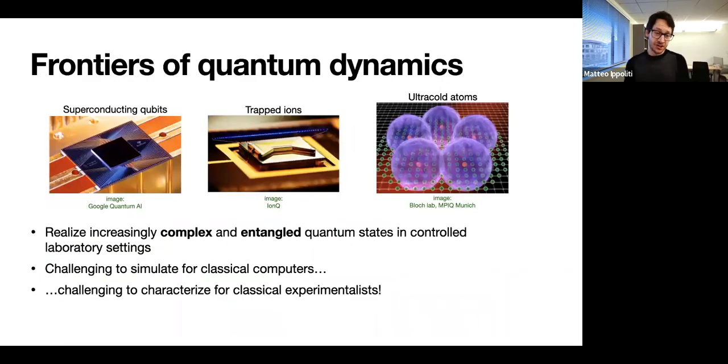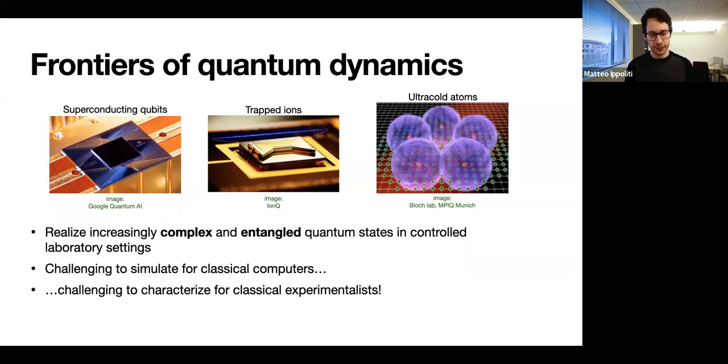Okay. So generally speaking, the motivation for this work is probably the same as many talks in this series, which is that we have now these quantum technologies that are really pushing the boundaries of the kinds of things that you can do with engineered quantum systems. And in particular, they're allowing you to make use of almost all of the ingredients of quantum mechanics in a really novel way. And this allows you to prepare quantum states that are increasingly complex and entangled, as opposed to maybe simple ground states that you might prepare in more traditional condensed matter systems. And this is, of course, very interesting from a fundamental physics perspective, but it's also a bit challenging.